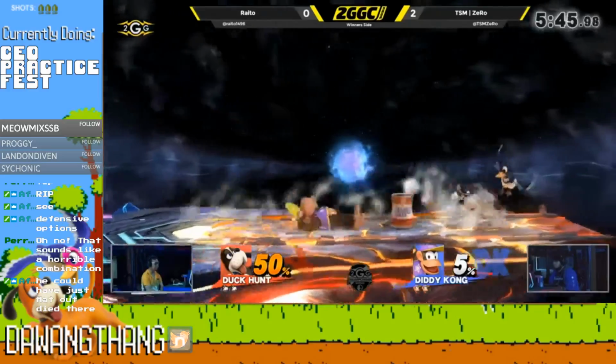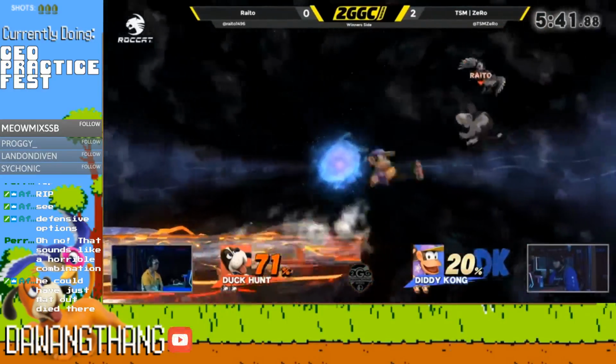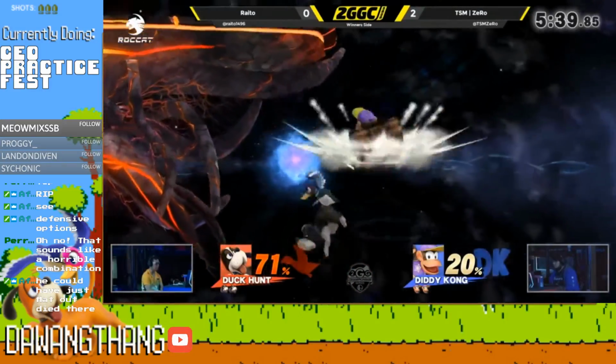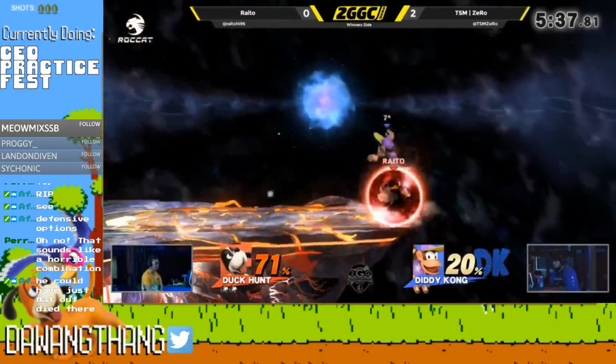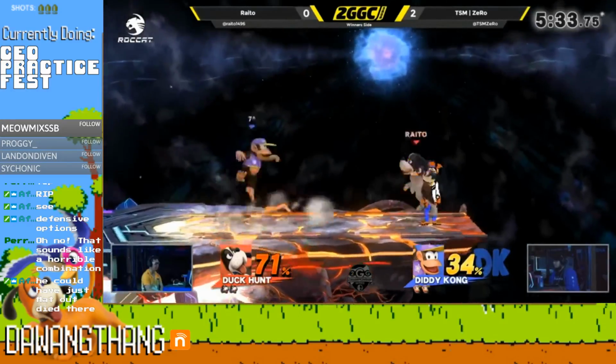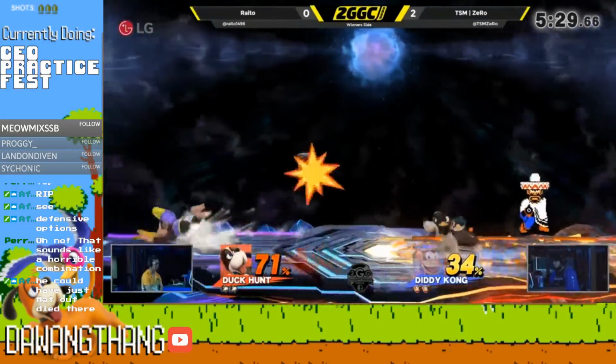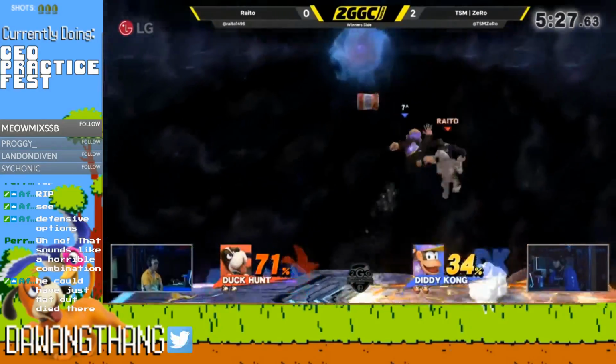Actually, that can wouldn't have been able to punish Diddy Kong with the monkey flip kick, so it's good that he didn't detonate it there. I'm actually surprised he didn't hold out the rapid jab a little bit longer so he could have gone to cancel into fair.